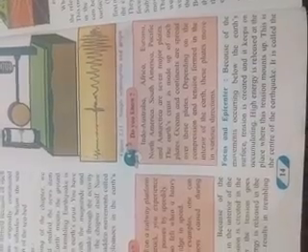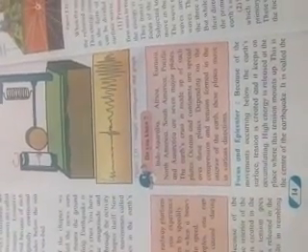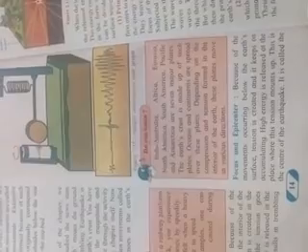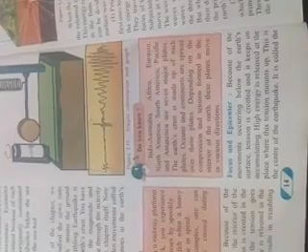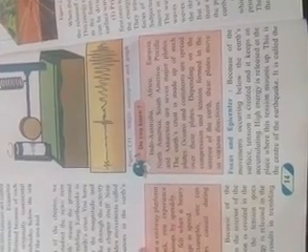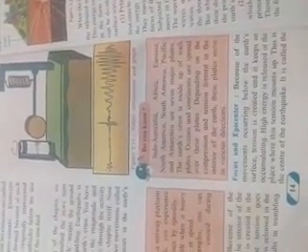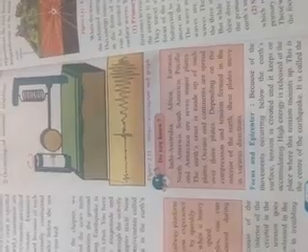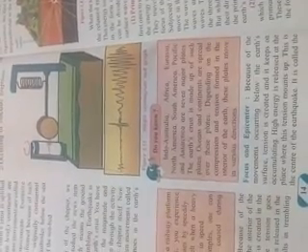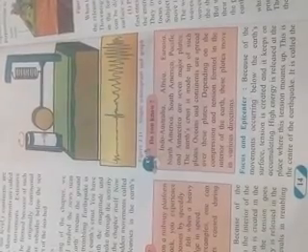Next point is the focus and epicenter. What is the focus and epicenter? That means because of the movement occurring below the earth surface, tension is created and keeps on accumulating. That means because of the movement occurring below the earth surface, tension is created. At that time the tension is created and keeps on accumulating.